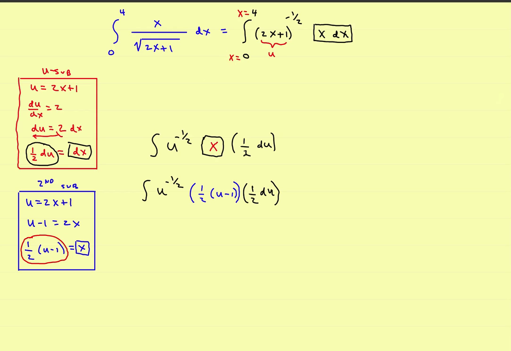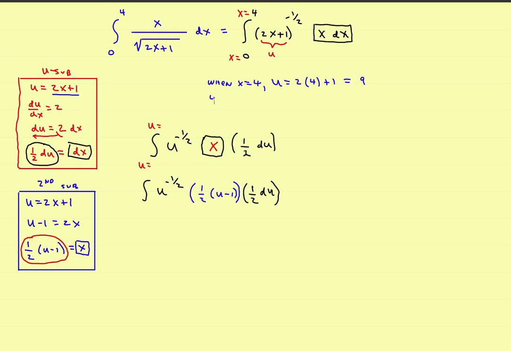So I'm going to change it to u limits because what I want to have down here is from u equals something to u equals something. So I've got to set my new limits. I'll do it exactly like we've done in the previous videos. I'll first of all work with the top limit. So when x is equal to 4, then u is equal to 2x plus 1, and you're just using this over here, so plug a 4 into this. 2 times 4 plus 1, which would give you 9.